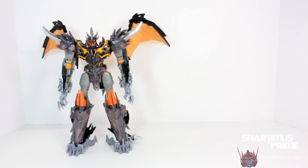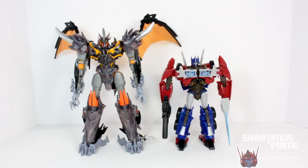Now, this being a Voyager class figure, Predaking does stand at a decent height. I want to say he's about 9.5 inches tall from the top of the head. I guess from the top of the wings, he's closer to 10 inches tall. And here he is next to my Transformers Prime first edition Optimus Prime figure, also a Voyager class figure, and way smaller than this Predaking. And I believe the retail prices for both of these figures is more or less the same. So you're getting a much bigger figure with this guy, but a much less complex transformation than this one over here.